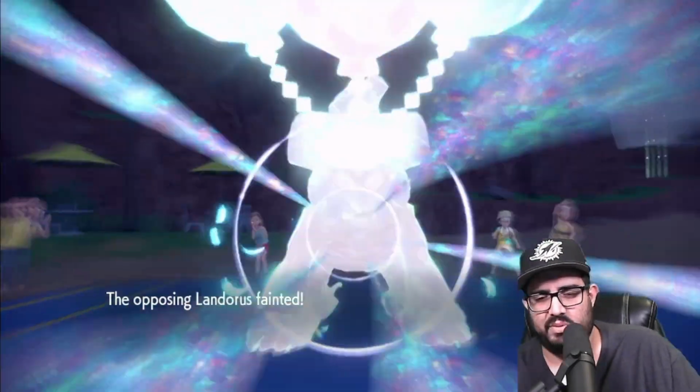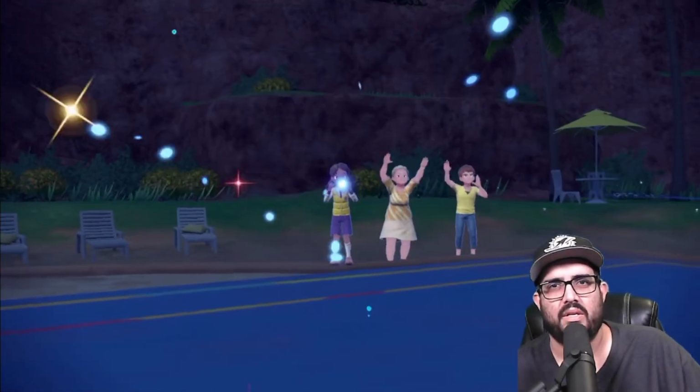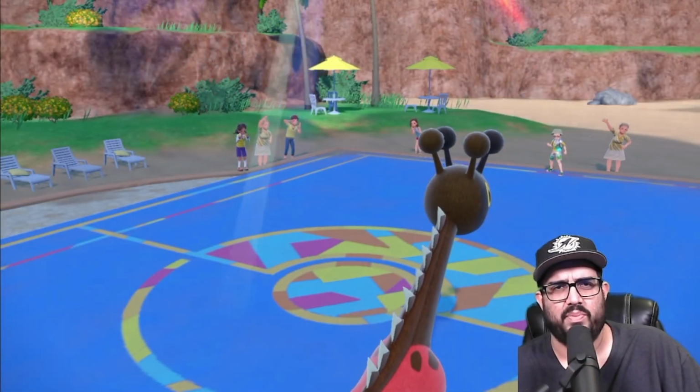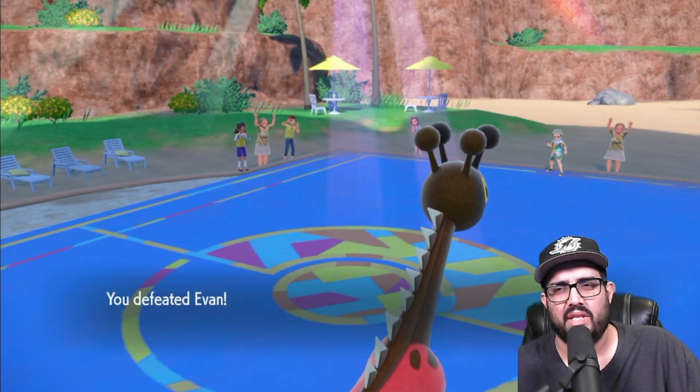Ogerpon started putting some damage. We got a big old cut off into their Ogerpon to show him who is the more dominant Ogerpon. Also, the fact that I only have 4 speed makes it really nice for the Ogerpon mirror if I'm in a Trick Room. So, it works out. Shout out to Evan. GG's.